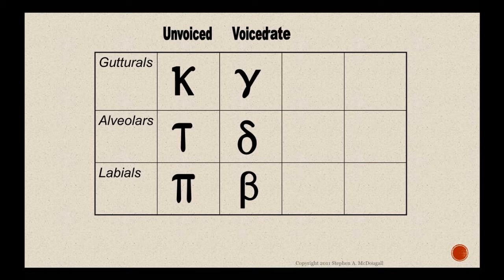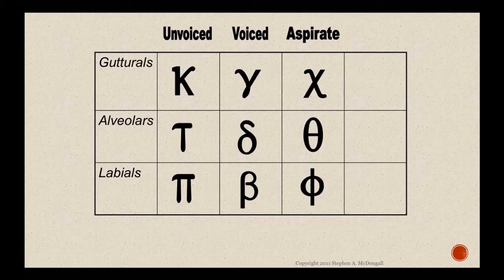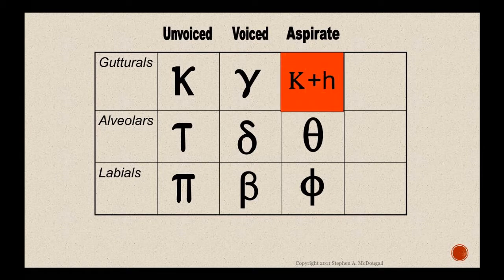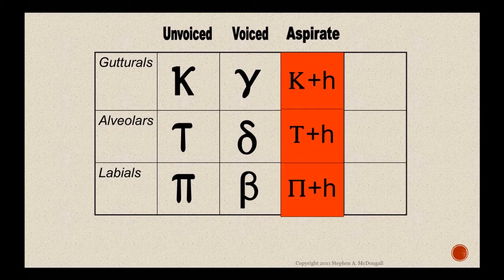And then if we move to aspirates, this is one of the interesting things that will happen with the perfect tenses. So with aspirates, we see changes. Oftentimes we deaspirate a letter, right? When we looked at the aspirates, these are the symbols that reflect the sounds ki, theta, fi, right? But we know that they're a combination of a kappa, tau, and pi with an H, and that H is basically rough breathing.